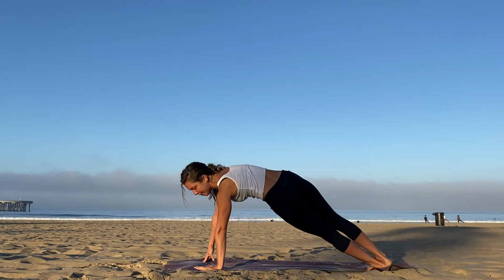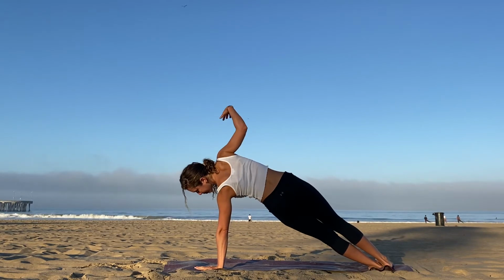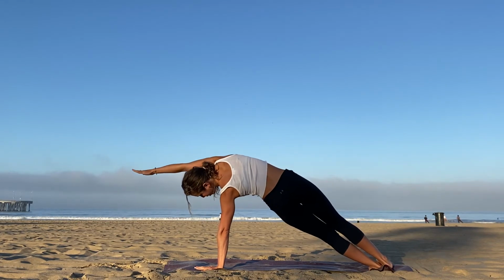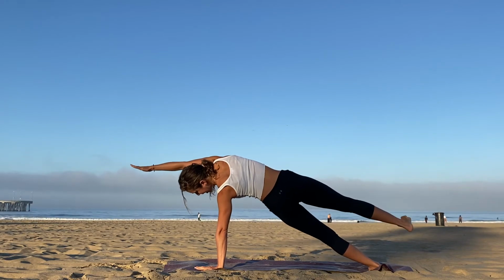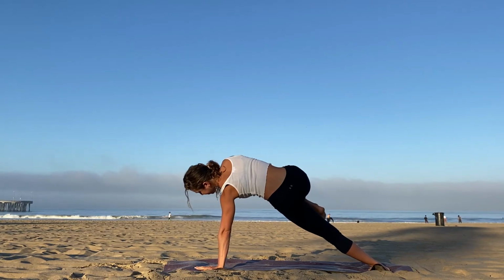Flex your feet. Don't let your hips sink, so firm your thighs, squeeze your butt a little bit, lift your hips, take your top arm up, reach your right arm forward. Keep your hips stacked, so don't let the right hip drop back. Lift your right leg. Again, lift your left hip up, and then elbow to knee, pull it in.